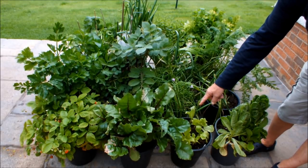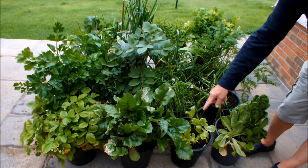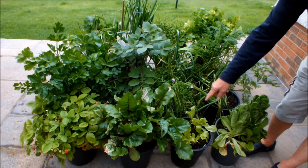And in this bucket, we have some more lettuce. And these are resources. We've actually eaten a number of lettuce out of this bucket, and I've actually planted some more lettuce in that bucket.